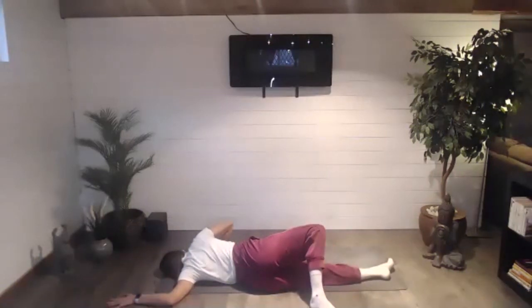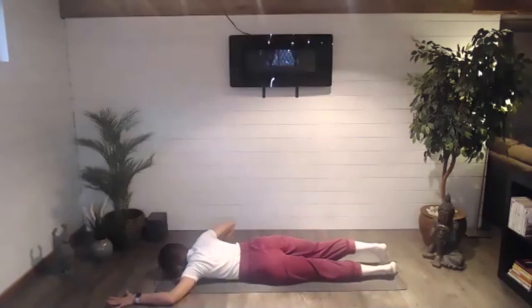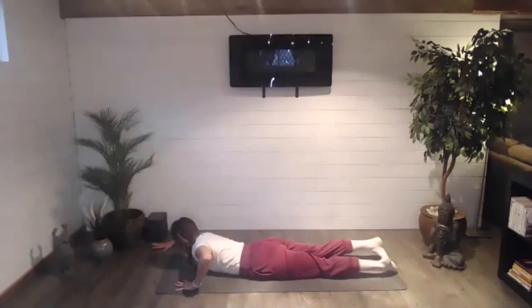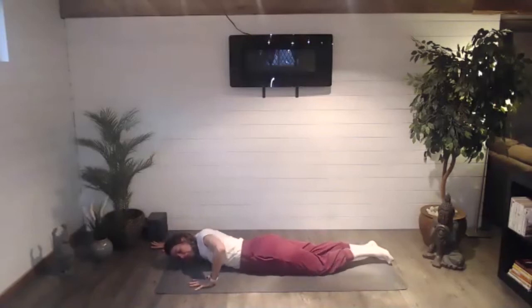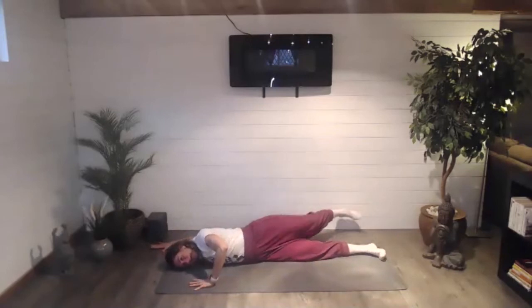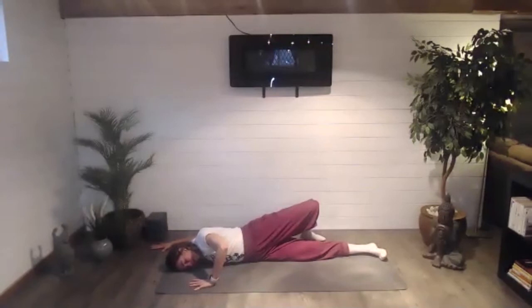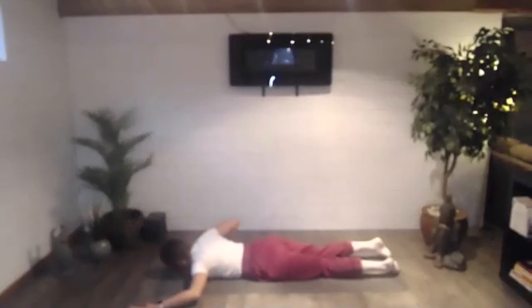So before we find a static hold, we're going to pass from side to side. So we're going to do that exact same thing on the second side. You're going to come back onto your belly. Change out the elbows. So right elbow out to the side, slightly above that right shoulder. Left palm underneath the left shoulder, you're looking at your left hand as you roll onto the right side body. Bending the knee, planting the foot. And then you can start to move this side to side. Go slow.